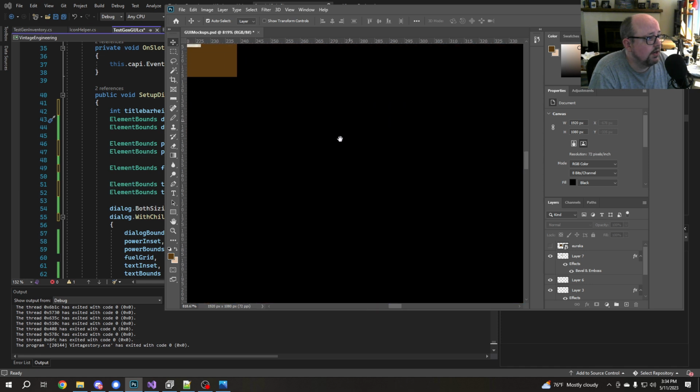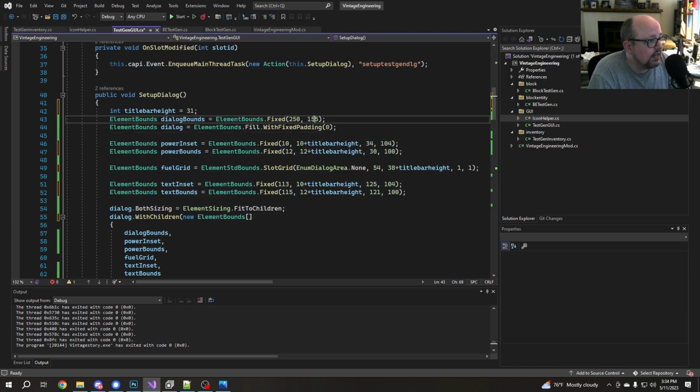And if we look down here, you can see it is 250 across and 124 down. Well, why is this 155? Because this is 124 plus title bar height. Because we have to have that offset. Otherwise, all of our components are going to overlap the title bar, right? So the dialogue bounds is the whole thing.